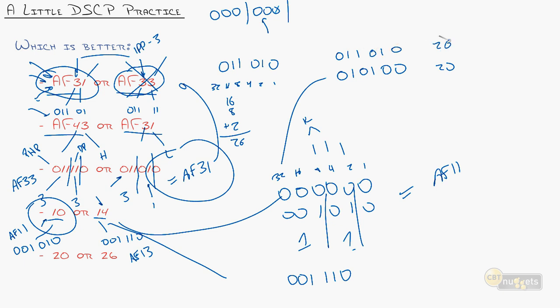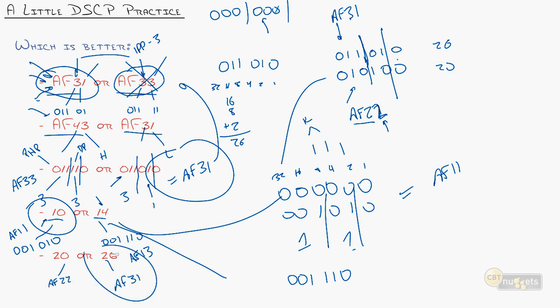Okay, so which is better on that side? Well, I'm looking here, and on 20, we have an AF2, 1. So that's an, oh, wait, no, that's an AF2, 2. I got to draw my lines in there. I confused myself. AF22, so that would be assured forwarding IP precedence 2 with a drop preference of medium, right in the middle. Whereas 26 is actually AF3. That's the deciding factor right there, with a low drop preference. It's 31. So this is really AF31. This is AF22. Ding, ding, 26 is the winner.